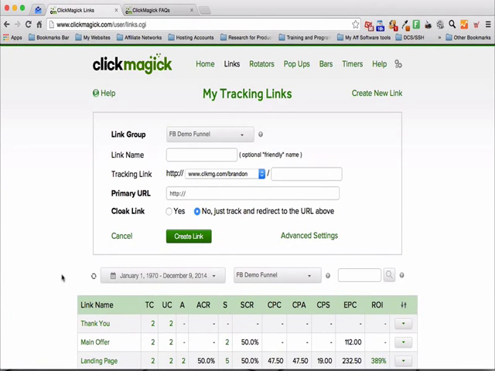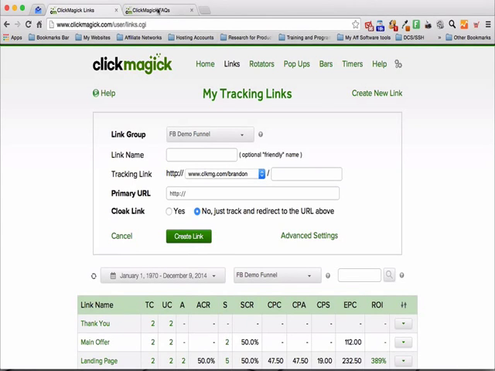And in this video, I'm going to teach you how to track your entire funnel and then also how to track your entire funnel if you're using multiple different traffic sources. So this is for you if you want to track an entire funnel, and let's say you are purchasing solo ads from a bunch of different solo ad providers, but you still want to be able to track your entire funnel, or if you are using, let's say, Facebook traffic and Google AdWords traffic and you're doing media buying, but you still want to track one entire funnel. So I'm going to teach you how to set that all up now. So let's get right into it.